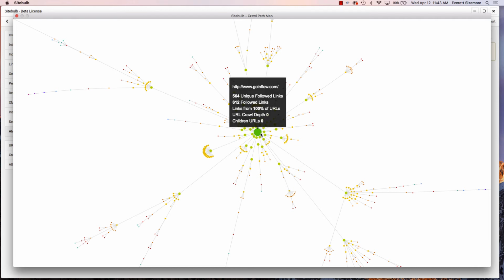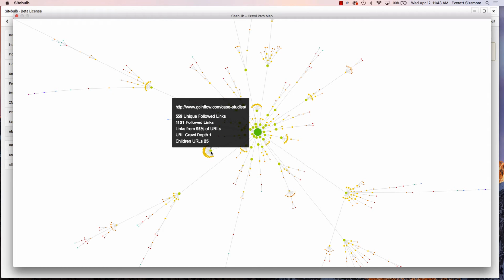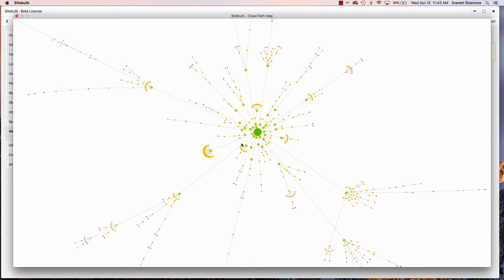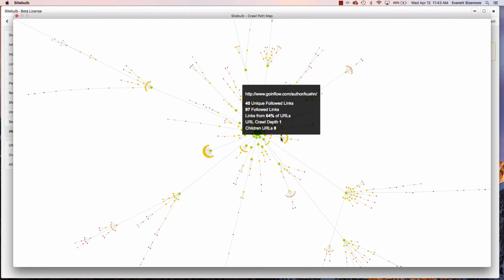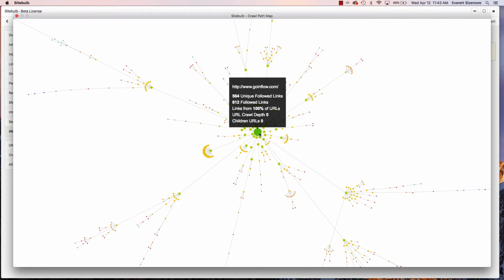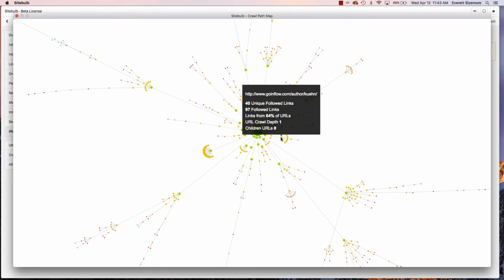Let's say they started at the home page and then they hit this page, which is our case studies. You could get to that case studies from several different places, but this is showing that they came there from the home page and then they started hitting all of these little case studies. You could just as easily have gotten to that from somewhere else. And another, probably a better example, is it looks like it goes from the home page straight to an author page, and that's because we show all of our team members on the home page. But this author node here could easily have been off of the blog as well.